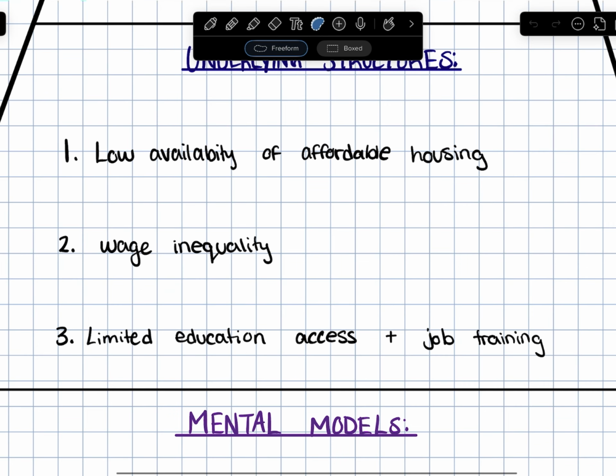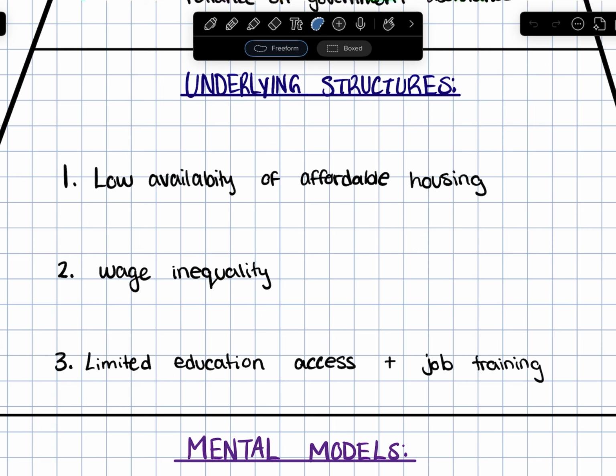The third portion is limited education access and limited access to job training. Without access to affordable, high-quality education and opportunities, people can't break out of poverty or access better employment options. As stated in an article by the National Center for Education Statistics, in 2023, some 80% of 25 to 34-year-olds were employed. The employment rate was higher for those with higher levels of education attainment. For example, the overall employment rate was highest for those with a bachelor's degree or higher, which was 88%, and lowest for those who had not completed a high school diploma, which was 60%. And that was stated by the National Center for Education Statistics in 2024.